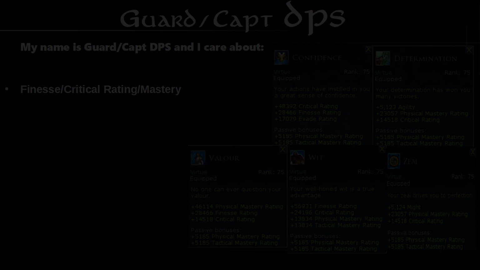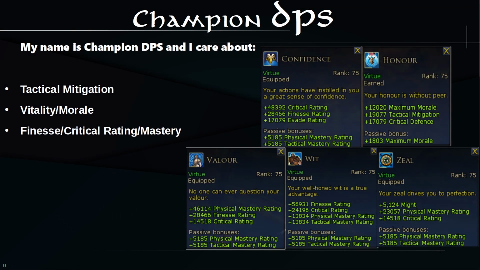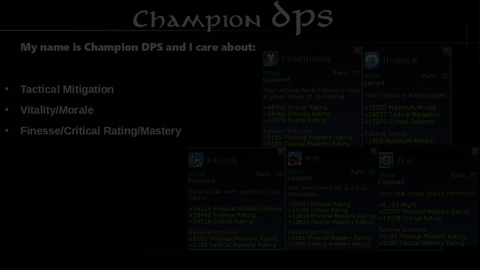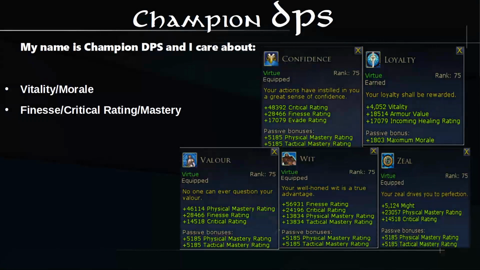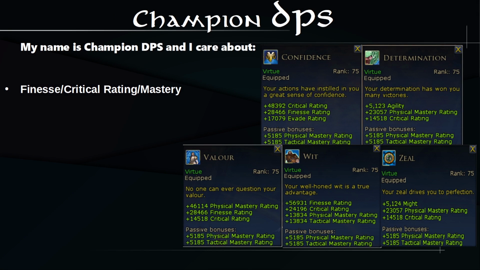Next class is the champion. If you care about all the stats, this is your build. Moving the incoming healing, you have the Tact Mit build. And of course, if you just care about morale and damage, this is your build. And finally, pure glass cannon. This is your build to go for.